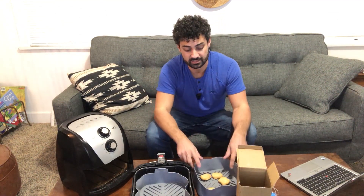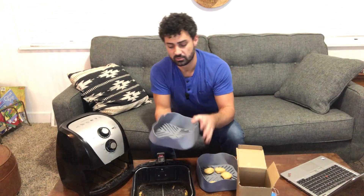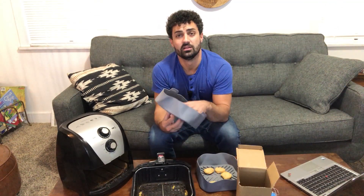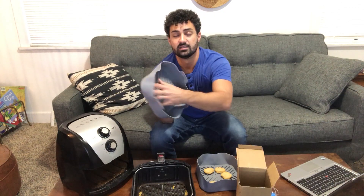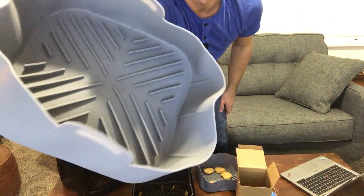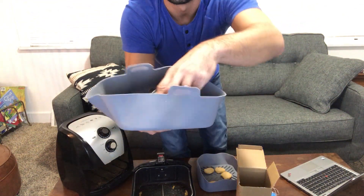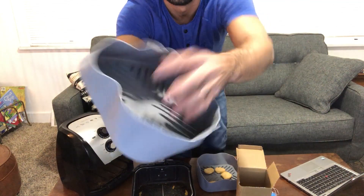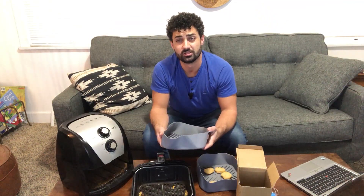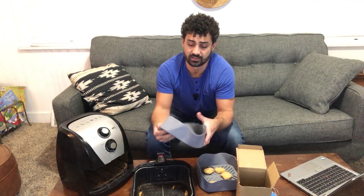So super excited about this. They've taken the air fryer and made it even more convenient by solving the issue of cleaning. And they kept all the features that make it really awesome, which is that it lets air travel around your food for cooking. Look at all those ridges in there — your food's still going to sit up on that, the heat's going to travel all around and still transfer really well to your food, so it's still going to get really crispy. And this is made out of high-grade silicone, so it's easy to clean, non-stick, BPA-free, and non-toxic.